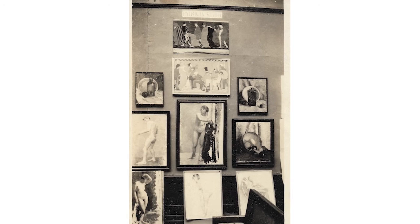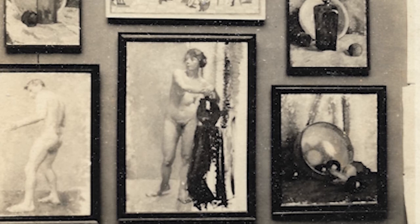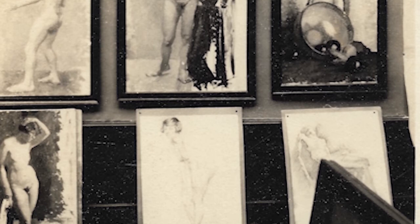The other photograph that we have is an image of some of her artworks which have been placed against a wall, some framed and some pinned on drawing boards, and it looks like a critique or part of an exhibition as part of your art college life. You have lots of those, and there are life studies, still lives, and also some more graphic illustrative works. So they're a really nice snapshot back to that time, and we're really grateful that we've been able to show them today.